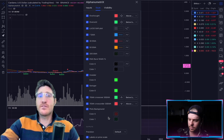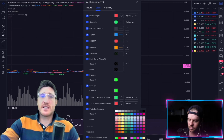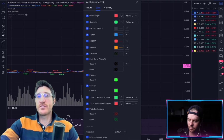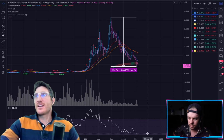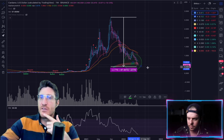All of these coins that we look at today are subject to Bitcoin. So when Bitcoin cracks down, and I think it will, and we get the green diamond on Bitcoin, that would be my first port to look at. But past that, yeah, I can see this thing cracking down. It could go as low as 16 cents, which would be huge from here alone. What do you think, Baloo?